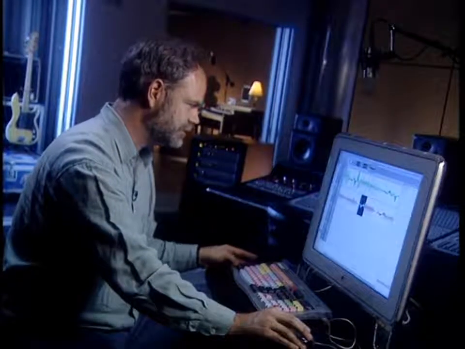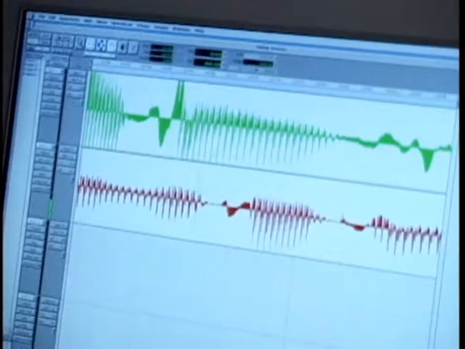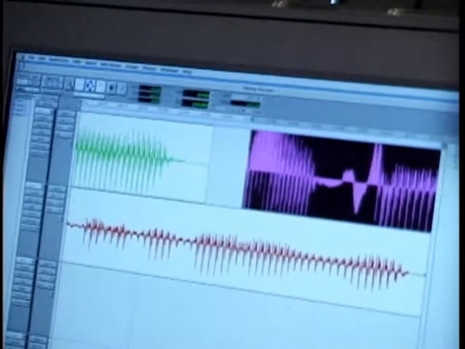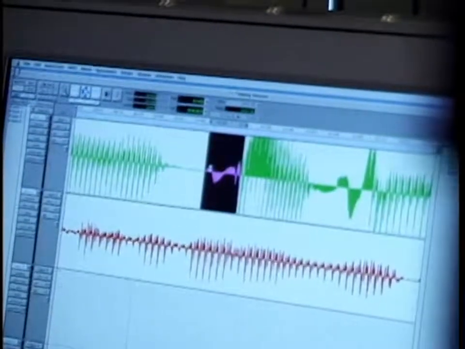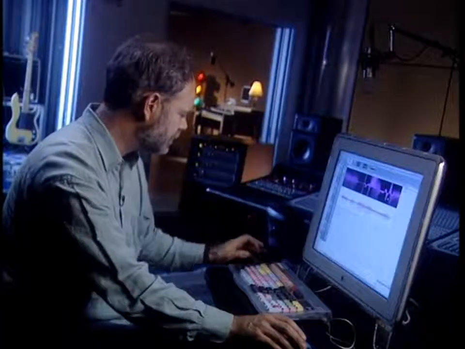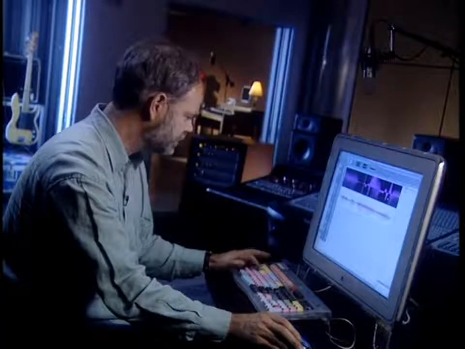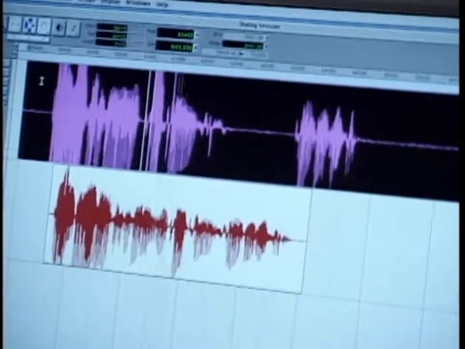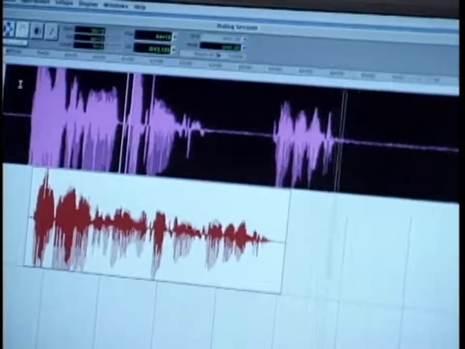So I've just copied what I think is the P. Let's check. Yep, that's the P. So let's go find where it was here. And let's go back and just paste it into the hole. So a 1 frame long bit from another take, and let's see what that sounds like. "Dialogue editing in Pro Tools can be easy."